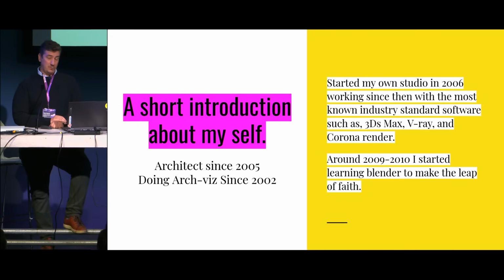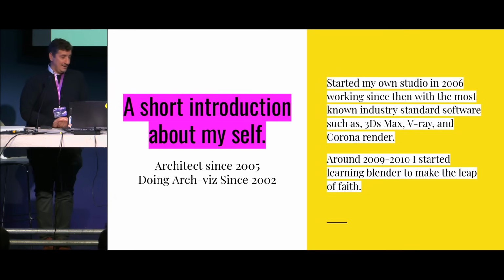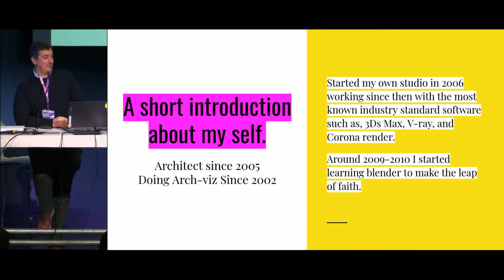Around those years, we were using what is known as industry standard, that is commercial software: 3ds Max, with V-Ray and Corona as render engines. But then for different reasons, going more towards open source, we started to switch, with personal projects, to Blender, doing things not related to work, but to learn the environment. At that moment, we were having fun because of all the different interfaces.